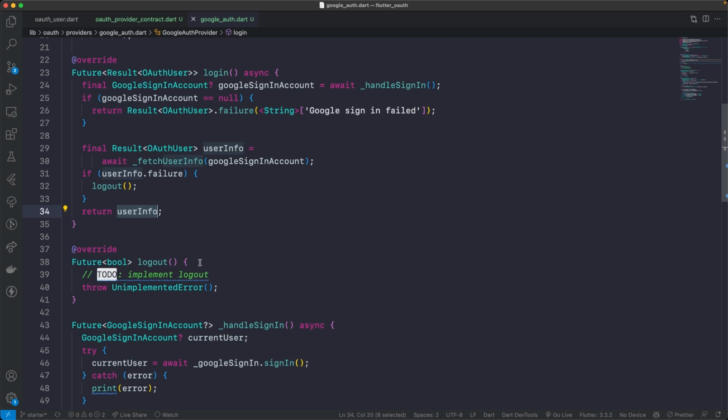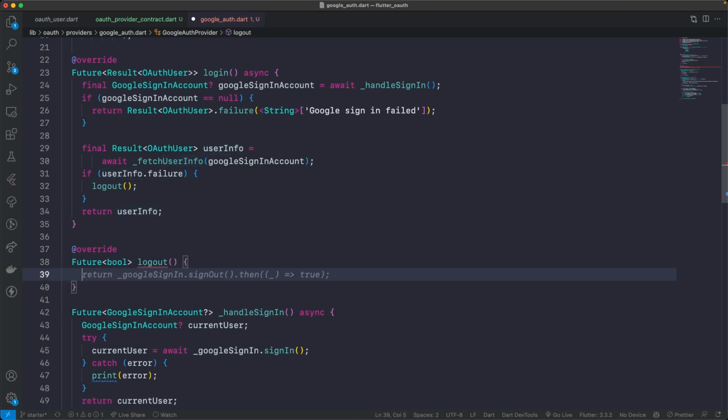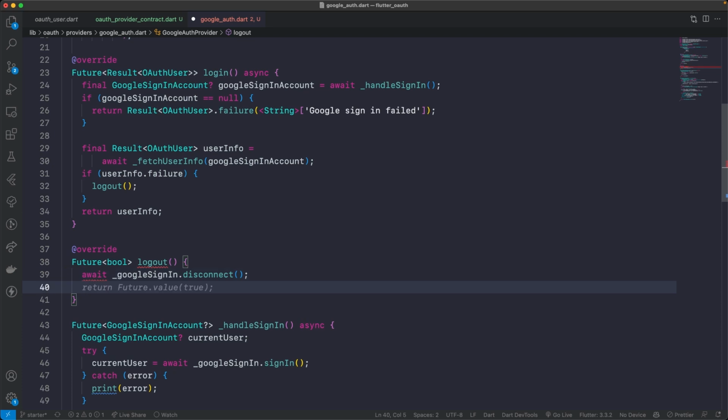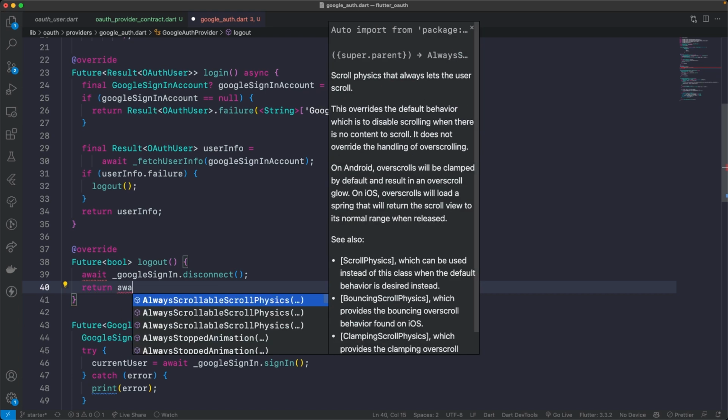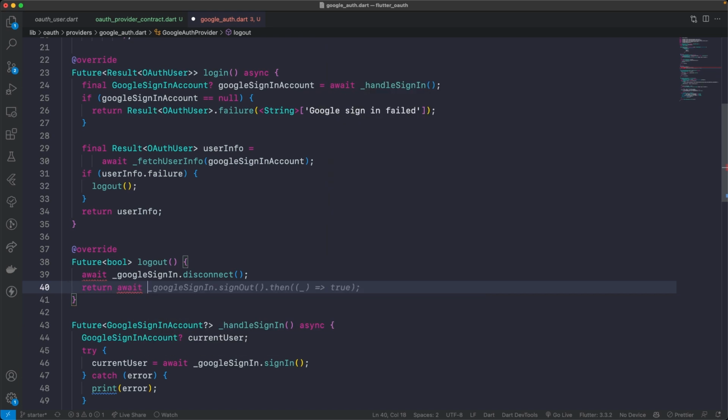So that's our login method. And for the logout method, it's pretty simple. All we need to do is say await Google sign in, we disconnect, and then we return a Boolean value. So in this case, we'll say Google sign in, and we can check if the user is signed in or not.